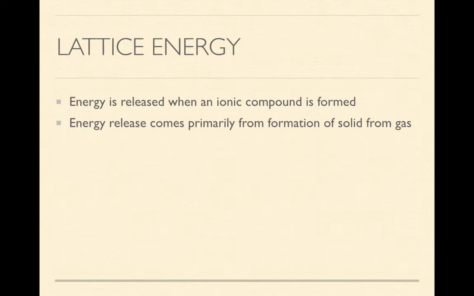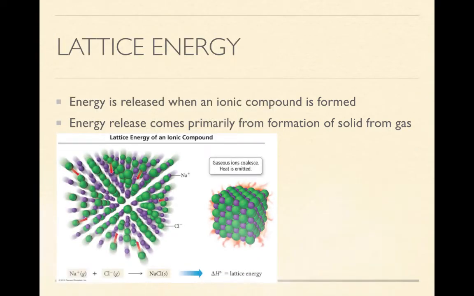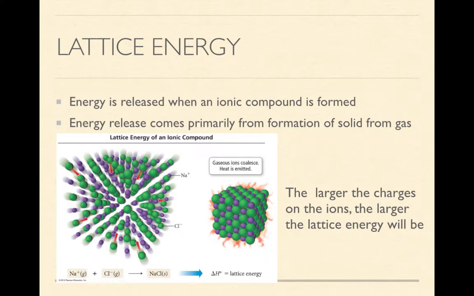And while a lot of people mistakenly think that it's because of the electron transfer and making our atoms more stable as ions, that's not actually where we get the energy release. The energy release comes primarily from taking gaseous atoms and condensing them down into a solid as ions. So if we take a look at a graphic of that, we have our sodium ions and our chloride ions still in a gas form even after the electron transfer has taken place, and then they come together and form that solid, and that releases a lot of energy.